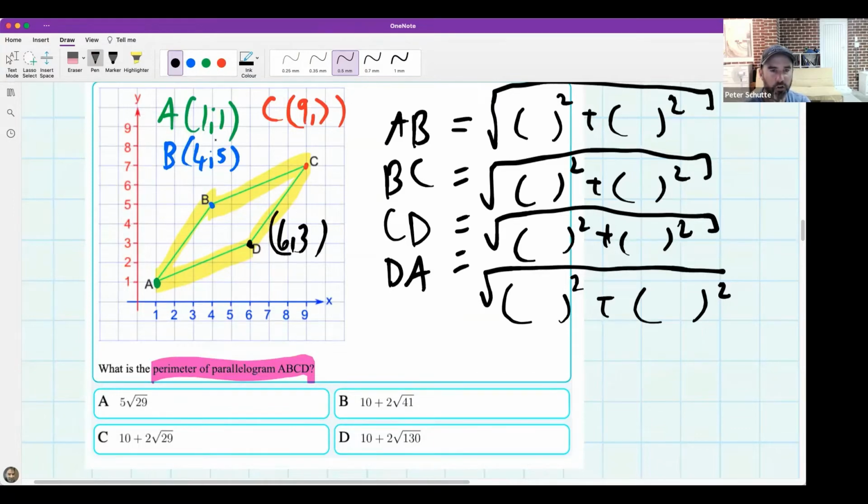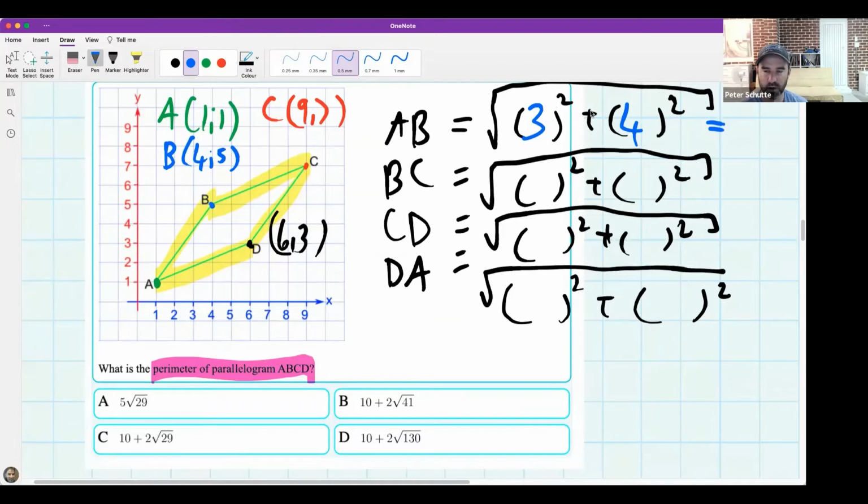So now that you've got the 4 points, this is maybe a little bit long for today, but I really want to make sure we practice this because this is like 4 questions in one. So let's try and get AB first, if you're feeling a bit overwhelmed. So for AB, I'm just going to go 4 minus 1 is 3. So I've just said x minus x, and then the y bit is going to be 5 minus 1, which is 4.